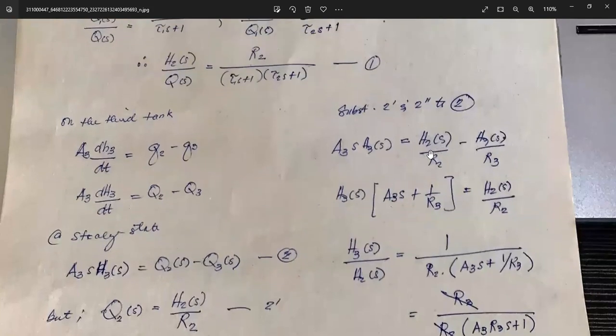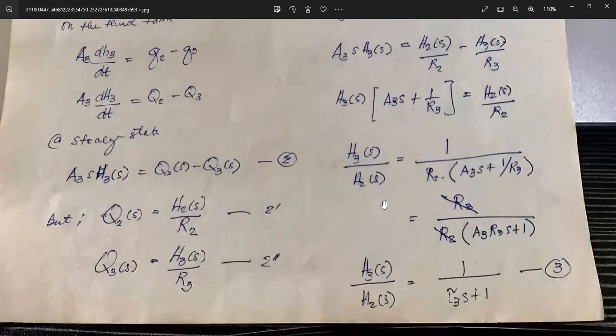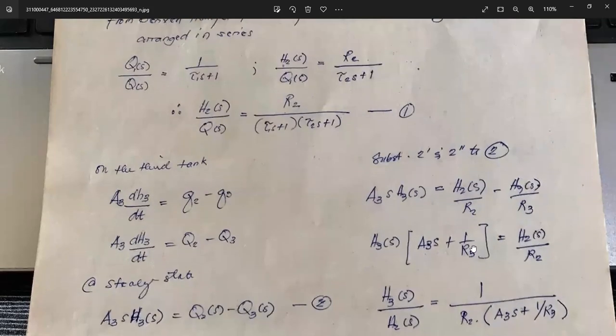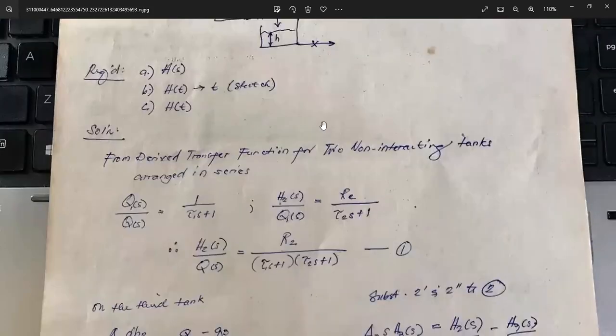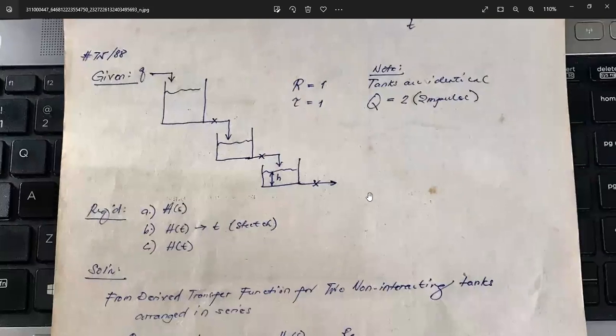You have it in here, then you have an expression relating level of tank 3 to level of tank 2. So you have combined this one you transferred in here first, then you have this and you have it combined, and you will have this expression. So all algebra. Now, why get this? Because you need it together with this one to get the overall transfer function of the entire system.